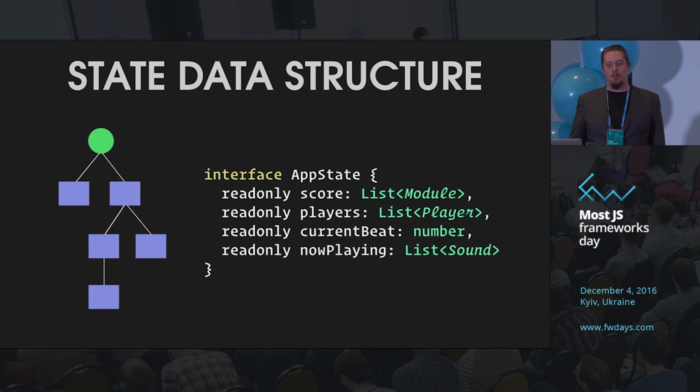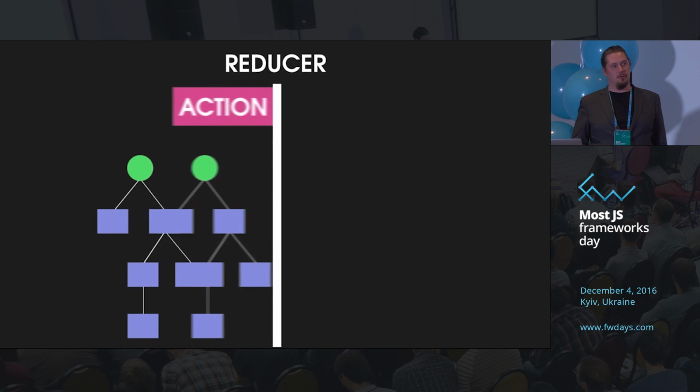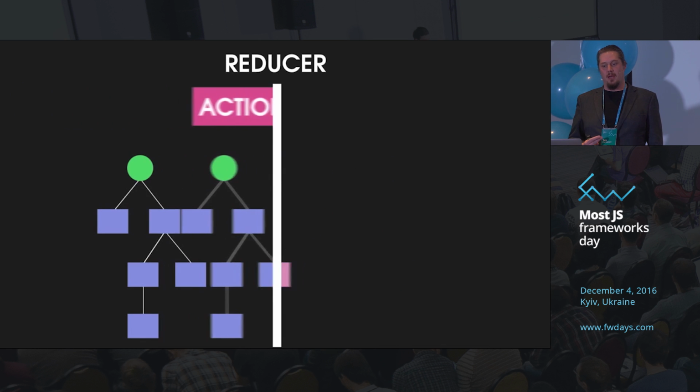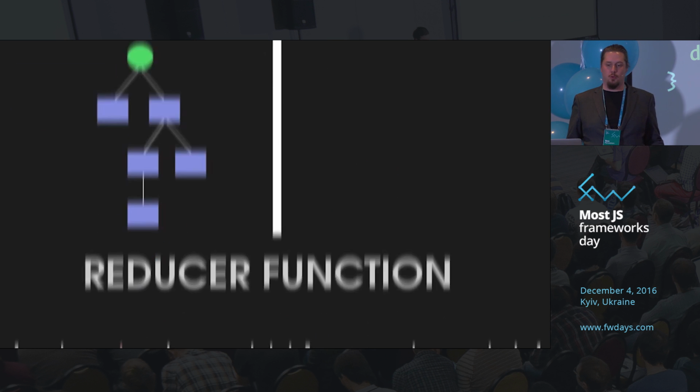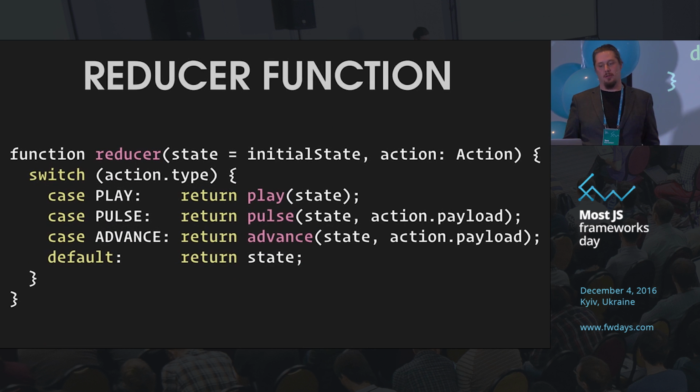And that is an immutable data structure, which I've annotated here using TypeScript as well, which means that we never change this data structure. Instead, what we do when time goes by is generate new versions of it using a function called the reducer function, which takes 2 arguments: a state data structure and an action that represents something that happened in the world. It produces a new state by doing something with those 2 arguments and returning the new version of the state. It's a pure function that doesn't mutate its inputs, it just generates and returns a new state.